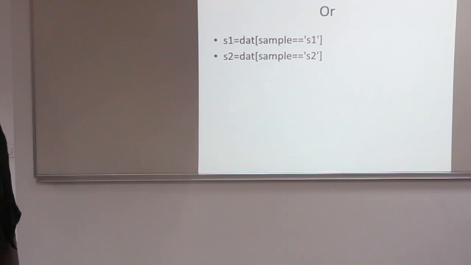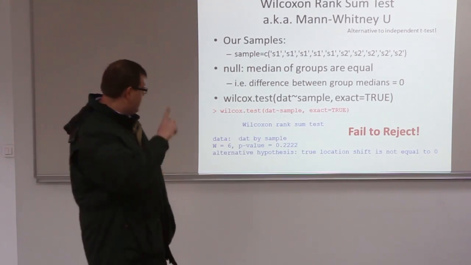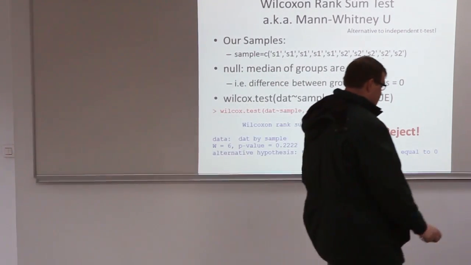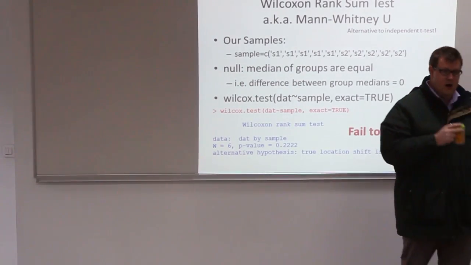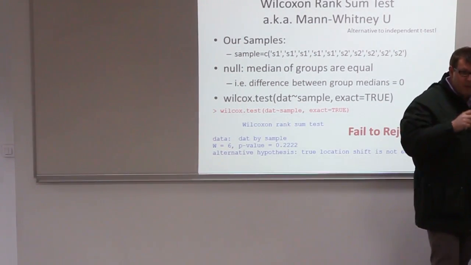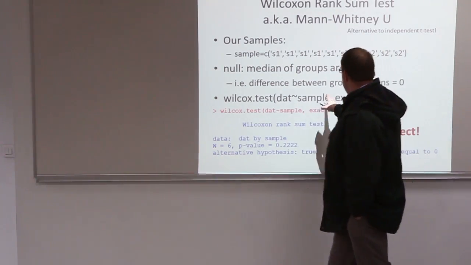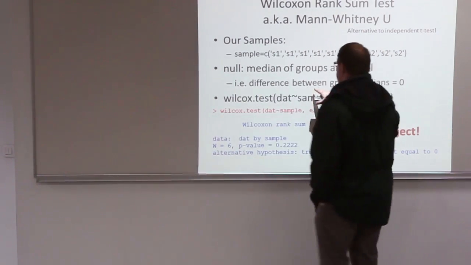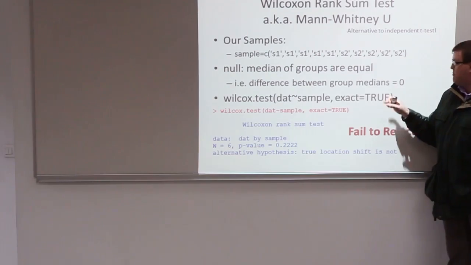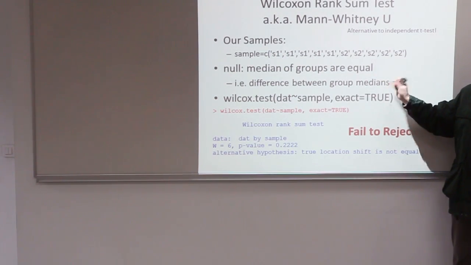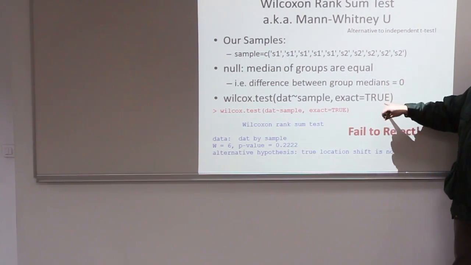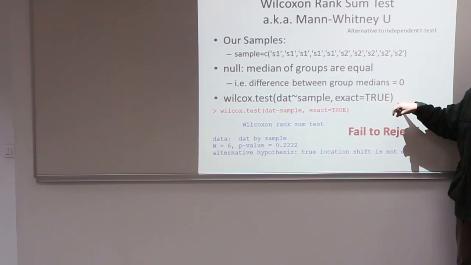Can I ask you? Yes? If we have median is different than 0, where will we put it and in which sign? I mean, will we multiply or will we just... If you thought that the difference between the group medians was like 10, then you would put mu equals 10.